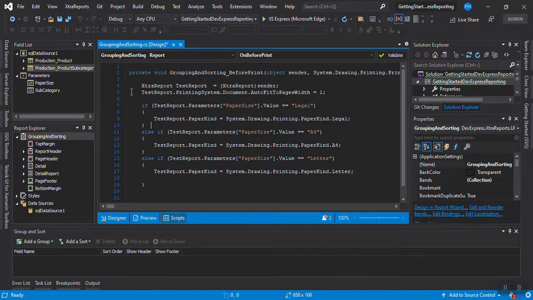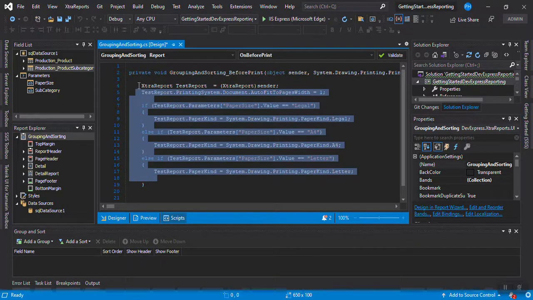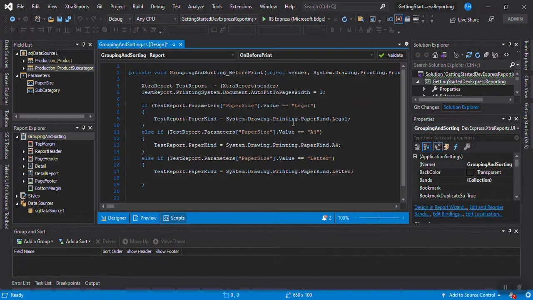This code can work anywhere I copy it. So you ask for paper size A4, paper size letter. In each case you change to the paper size for each one. Okay, so let's save it.